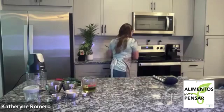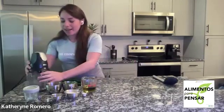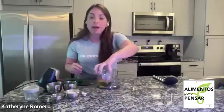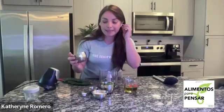And as you cook it, you see the brightness of the colors just pop up. In the meantime, we're gonna do the rest of the pesto. So right here, I have a small food processor. And I also have half a cup of extra virgin olive oil. I have a cup of fresh basil leaves. I have about 3 ounces of Parmesan cheese, 1 tablespoon of lemon juice, and a cup of pecans.